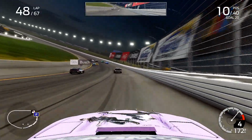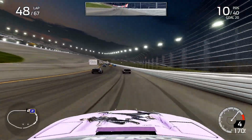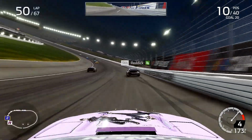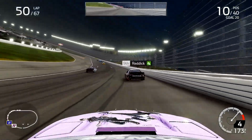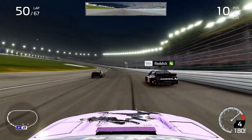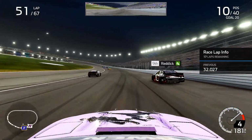So the immediate thought I had was, okay, what do we have to do with the pit cycle here? If it stays green, we will have a green flag pit stop. Do we want to maybe try the short pitting strategy? That way we can try to gain a few extra positions, and hopefully have so few laps that the other drivers that pit after us don't have enough time to run us down. That was kind of what I was looking at here.